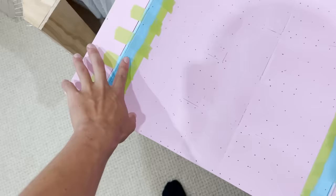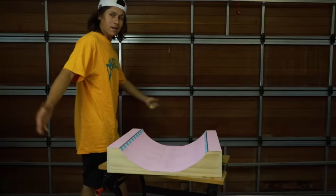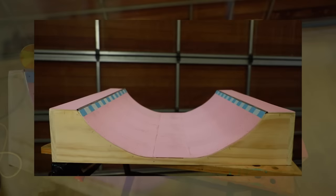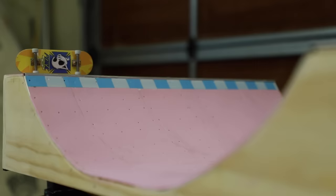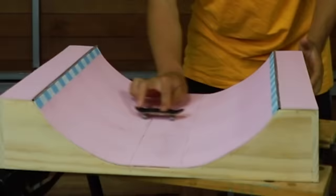It's dry. Oh yeah. And there we go — the ramp is complete. I think it looks amazing. The transition's the only thing that turned out a bit weird, just because I didn't have enough wood to make it longer, so the flat section's a bit small. But for a fingerboard ramp, it feels fine.